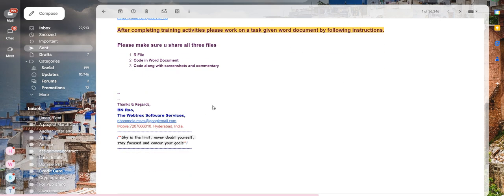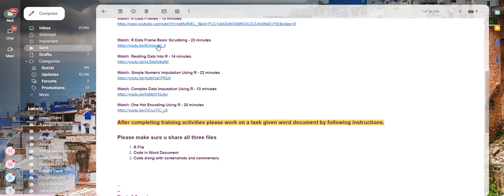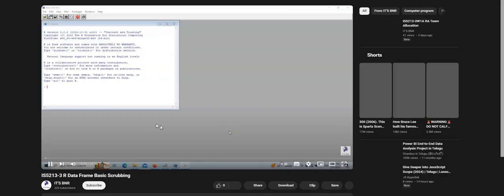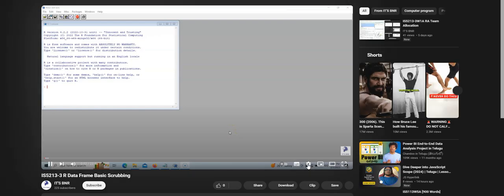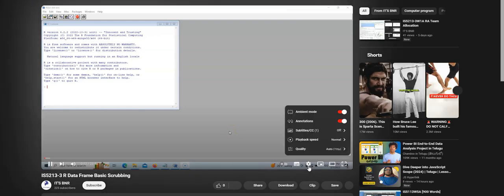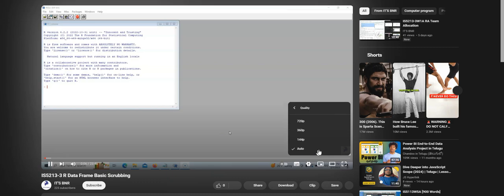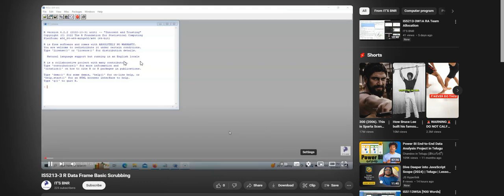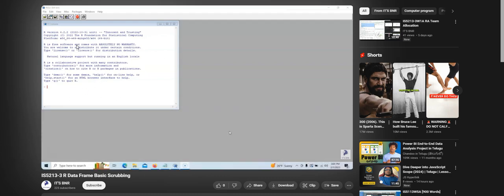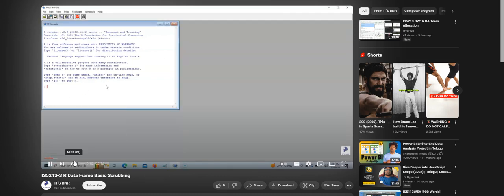One more piece of advice: when you are watching these videos, sometimes the quality of the video can be low. So ensure that the video quality is set high. Then it is possible to see the code presented in the document clearly.